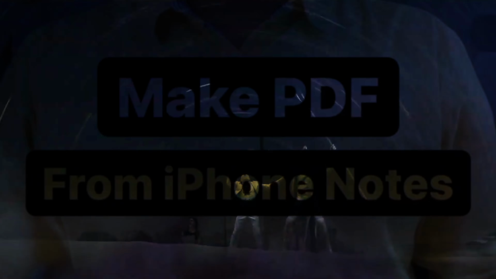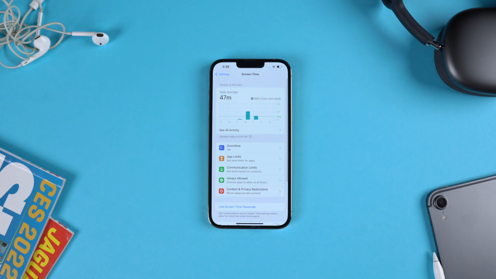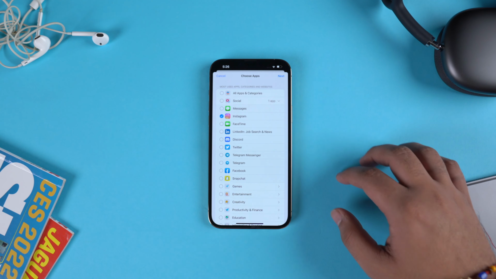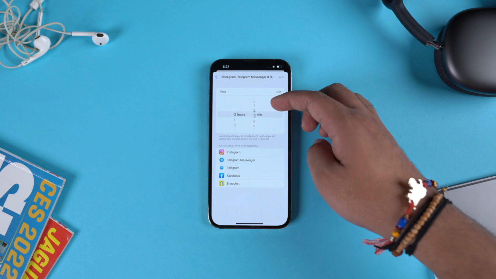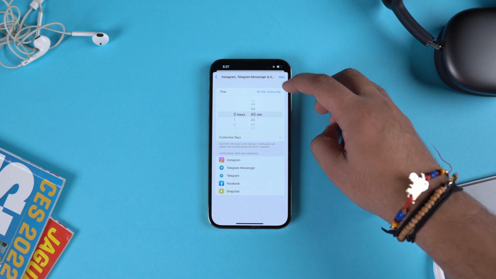So we won't be uninstalling any social media application that is undeniably one of the most used applications on your smartphone. I'm sure you've already tried that and found yourself back to square one, scrolling reels on Instagram later on. No, that's not what we're gonna do. Instead, we'll start with basics. Go to settings, screen time, app limits, and tap on add limit. Select the categories and then apps and tap next. Select the time after which your iPhone will stop you from accessing the app and tap on add.